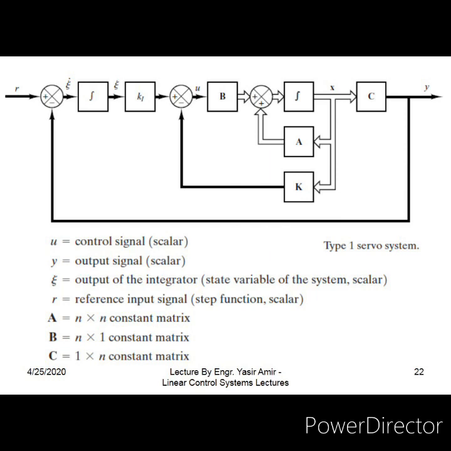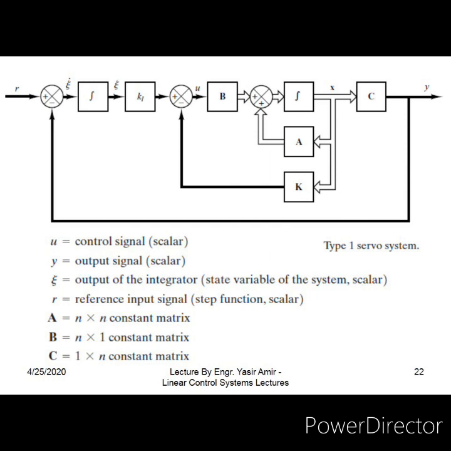And then if you move forward from the integrator towards the right hand side, you see the C matrix. So this A, B, integrator and C matrix is the plant that is given to us, and its state variable model in the usual form is x dot equals Ax plus Bu, y equals Cx plus Du, where D is 0 here. With this plant, we connect a state variable feedback control that is shown by K. The state variables x, shown by this data bus, are not only going to the C matrix and A matrix, they also go to the K matrix, and then to the middle summer with the negative sign.